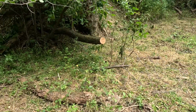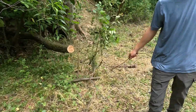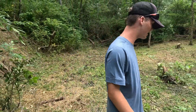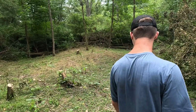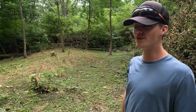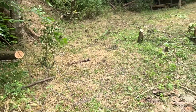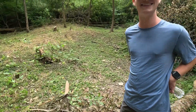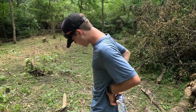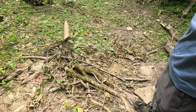Again, another piece of wood that I cut out, but Max is supposed to be helping me. Another piece that he just didn't grab. Again, he thinks this is funny. We're supposed to be showing this off for a YouTube video, and he's like, we're cutting through, there's trees everywhere. And he says to me, man, I'll tell you what, pretty much at this point, it's mainly the rocks in the way, not the trees. That's what he literally said. It's the truth. At this point in time, I'm thinking the rocks are in the way.